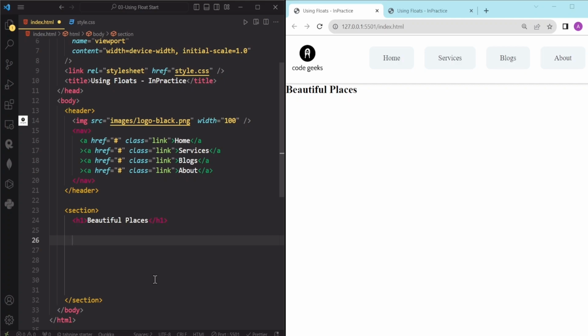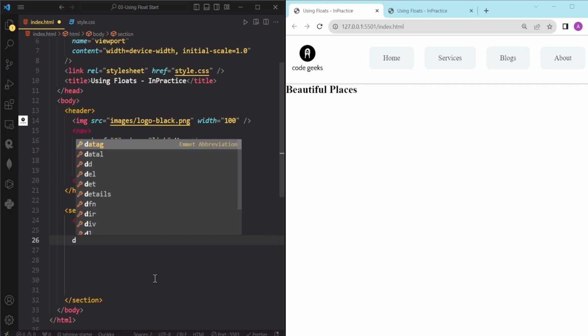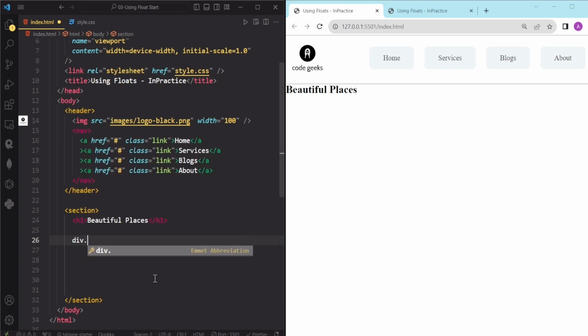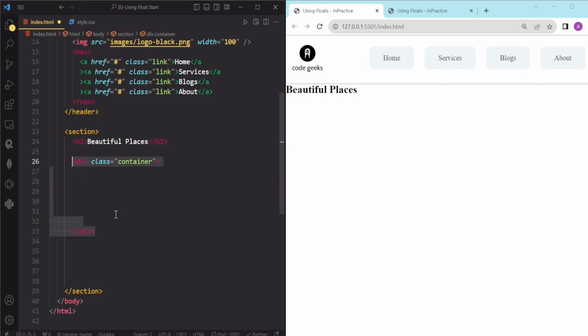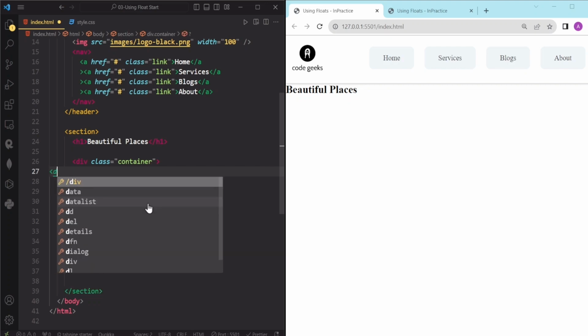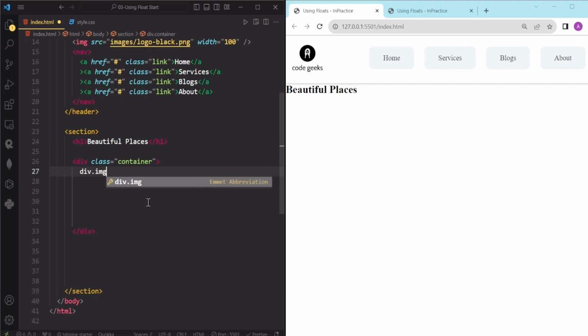Now here I am again using the shortcut to create a div with a class of container, which we can do using div, then using the period sign, and then the name of our class, which is container. Now after hitting enter, you can see our div with the class of container is now created by using this technique. Now in this container I am going to create 3 card elements. In order to create this, I am just creating 3 divs with the class of image dash container. And now I want 3 of these, and that is why I am adding multiply by 3. And after this I am just hitting enter on my keyboard.